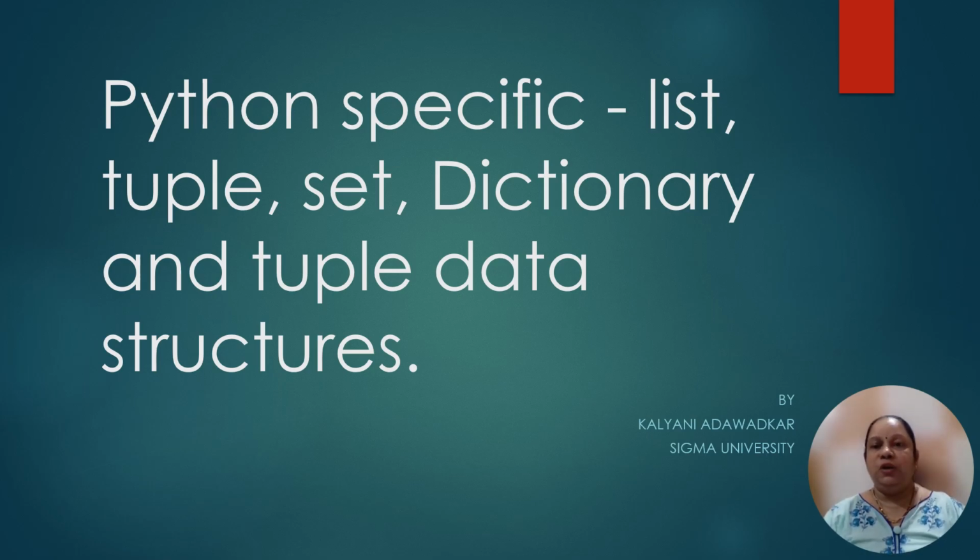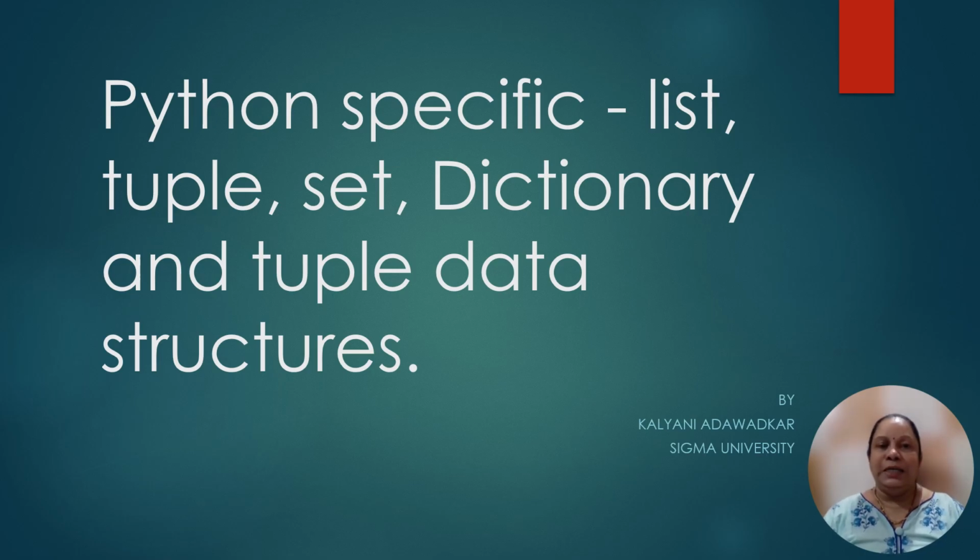In the previous videos, we have seen what a data structure is, what the difference between linear and non-linear data structures is, and we have seen time and space complexity. As you all know, what is a data structure? A data structure is something which allows us to store data, access data, manage data, and organize data, right? Python has a list of data structures which are inbuilt, provided ready-made to us.